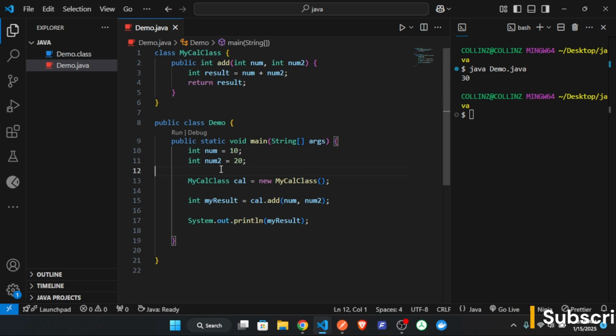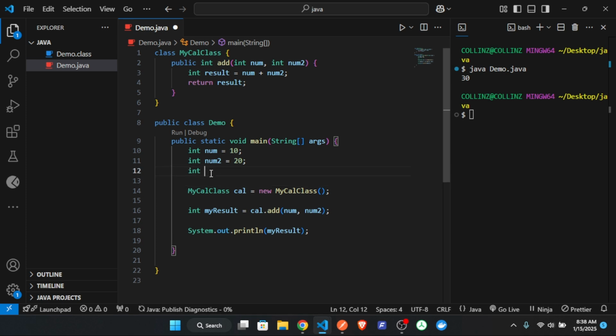When you come here, let me create another variable, num 3. I've created this variable. Now I want to come and add the third variable. You see that the add method is not accepting. You can do this by coming here and adding it as a third argument in this case, and you add it here. This will work as intended.